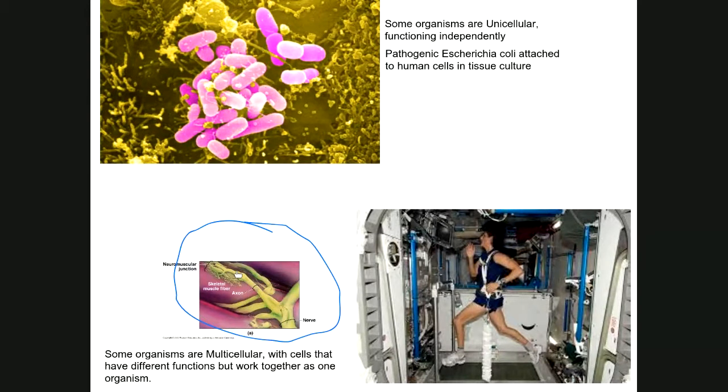So in other words, each of them has a job to do and they're interdependent on each other. For multicellular organisms, we are made up of cells that are differentiated, taking on different functions and often having different shapes. But the functions they have in the end should complement each other so that we function as one organism, one individual, just like the E. coli functioning as one individual.